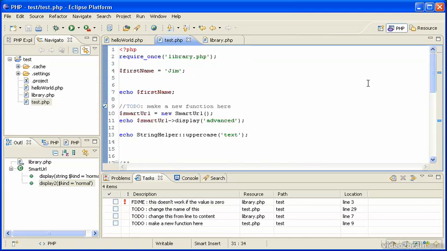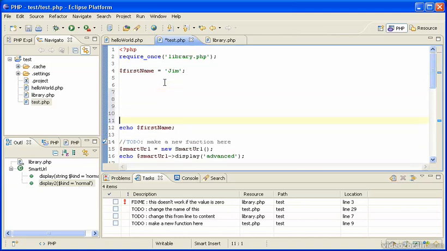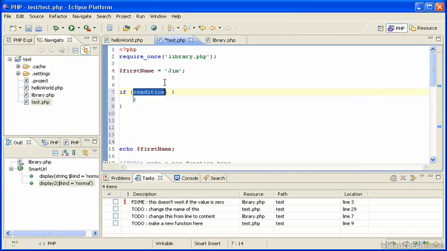A super useful feature of Eclipse is the templates, which are like macros. Basically, they work like this. If you have to do an if statement, you can just type in if and Control Space, Enter, and you're ready to type that in. So now I type in first name equals John, for instance. And then if I want to go to this next space here, I press Tab and I'm there. Then his score is 0, for instance.